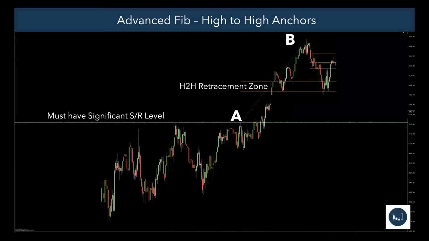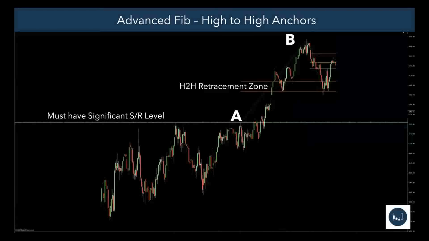And so you see in this high to high, we got a nice retracement. Now, the people that were waiting for swing fibs, it looks like the price never came to that level. Well, it's because it didn't. But if you were familiar with the advanced high-to-high Fibonacci technique, it's going to potentially provide you more trade opportunities with more levels of interest.